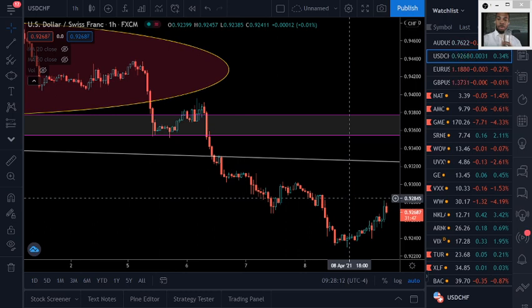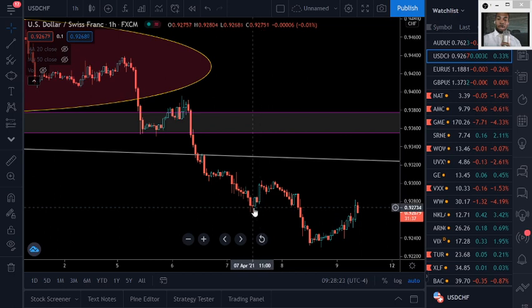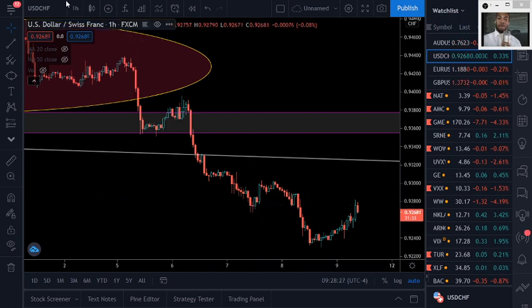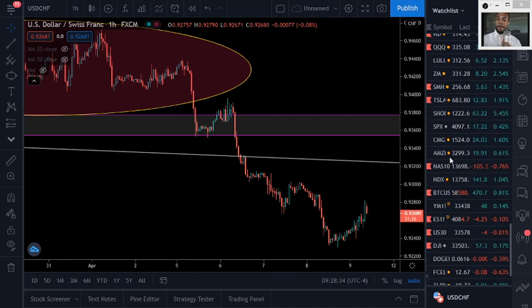Now, the up move really wouldn't be confirmed until we get back above 92.85. Until that point, man, you have to stay short on this trade. You have to look for the short trades, absolutely. We're coming into the last lows right now, and so far we've bounced off of them. So that should be interesting. We'll check back on this before the stream is over, and we'll see how this thing is playing out.